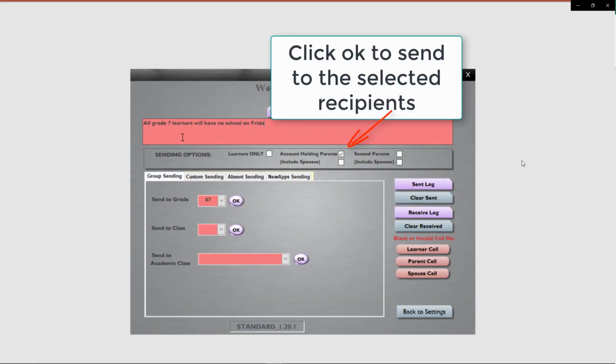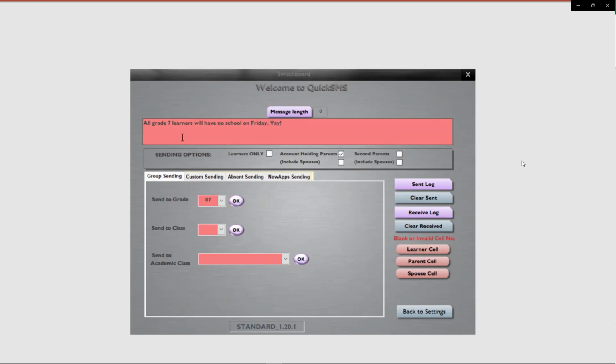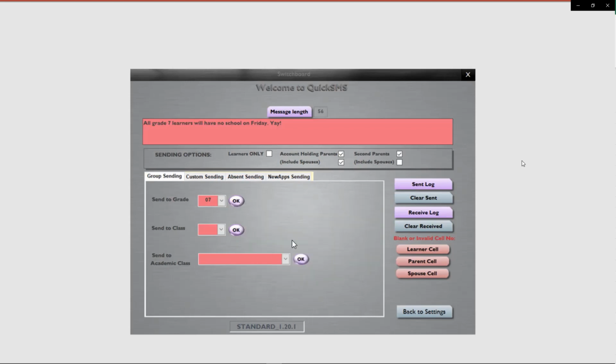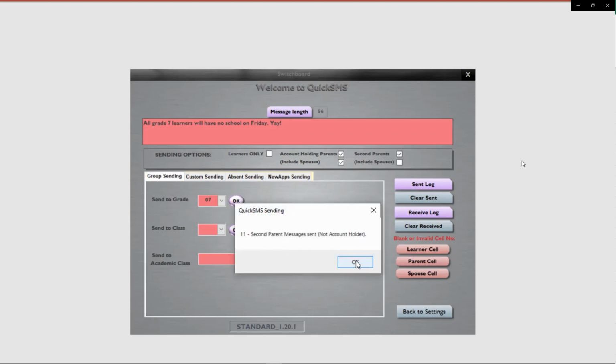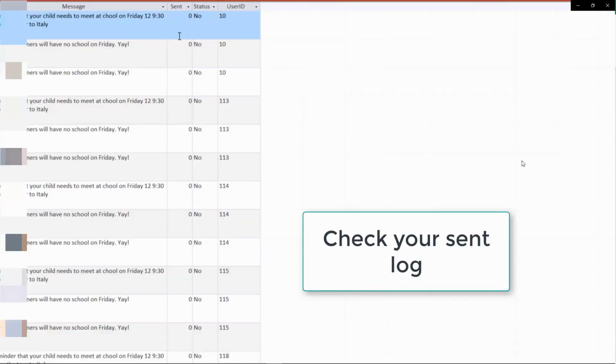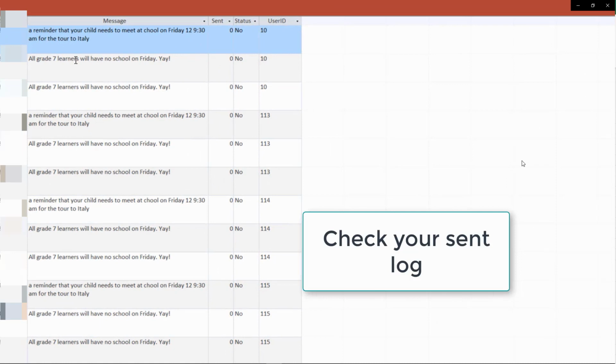Click OK to send to the selected recipients. Once again, check your sent log to see that the messages are queued.